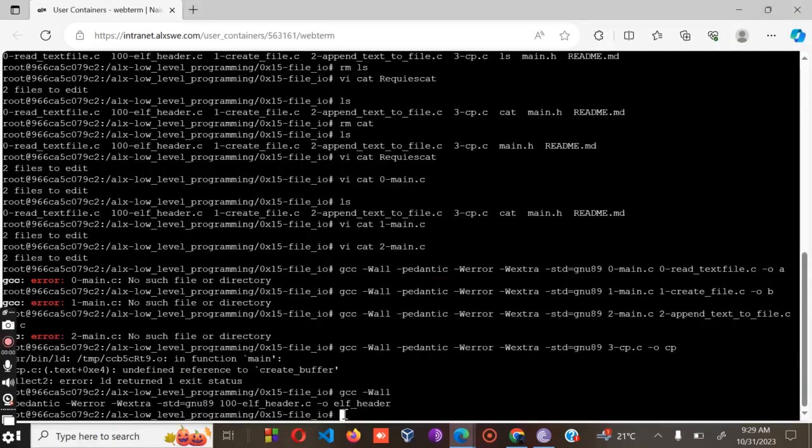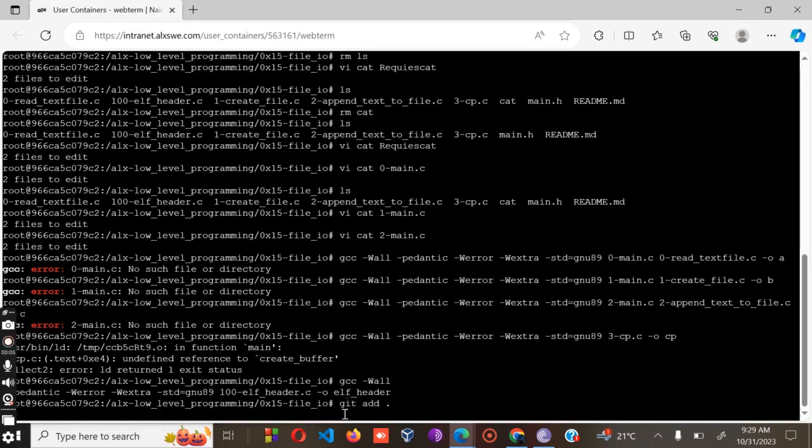So having done that, the next step is to git add, then git commit, and we can use a message, file input output.